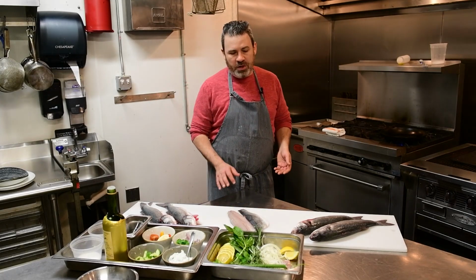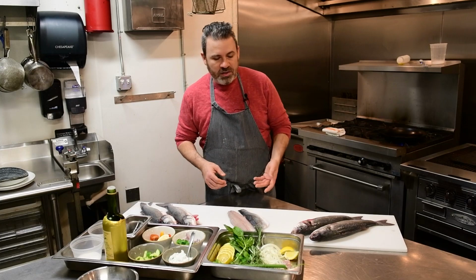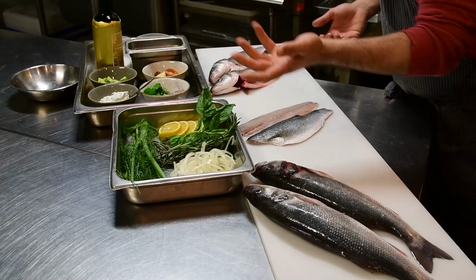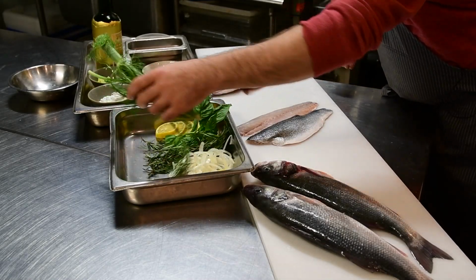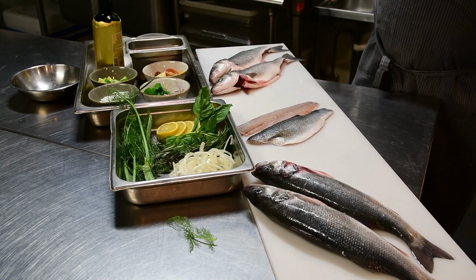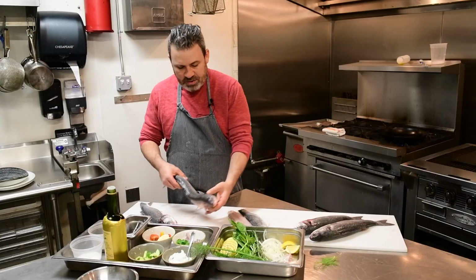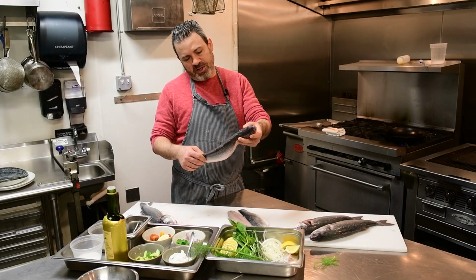First, we're going to display and use some ingredients that you just have lying around your house. Some of you might have herbs growing out in your garden, maybe a head of fennel, onions, lemons, just some easy ingredients that you can use to make the fish. So in order to do the Bronzino, these are the large size Bronzinos.